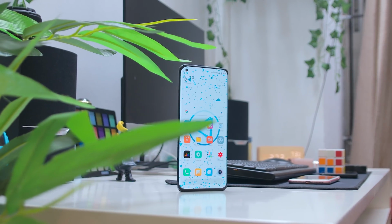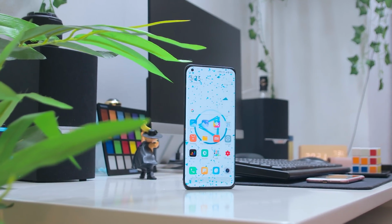Now the display here is significantly better in the Xiaomi Mi 11, and by significant I mean Xiaomi never sold any smartphone that had the best possible display in the market. Surely there were some Xiaomi smartphones that had a very good display, but for the first time in the Xiaomi Mi 11, Xiaomi applied a very good display with top spec and top quality of the whole smartphone market.